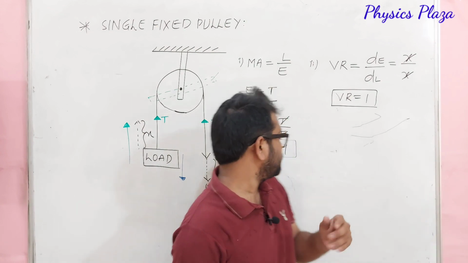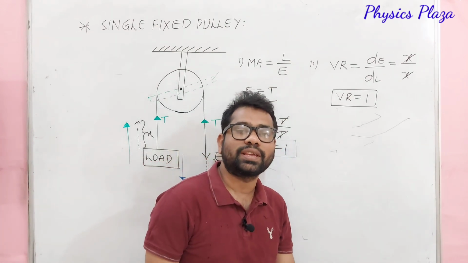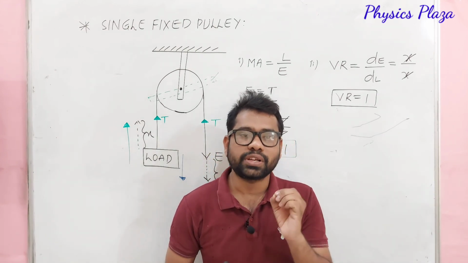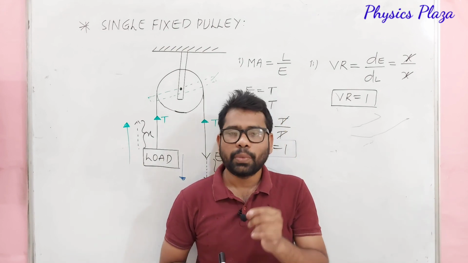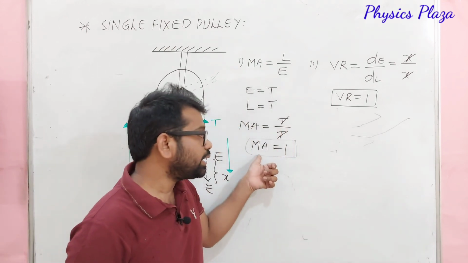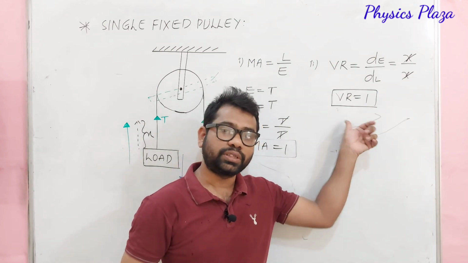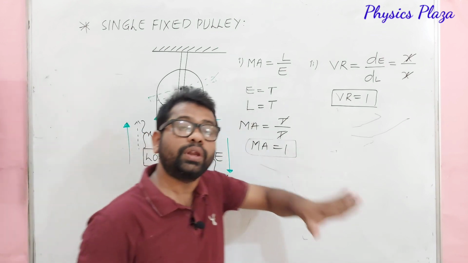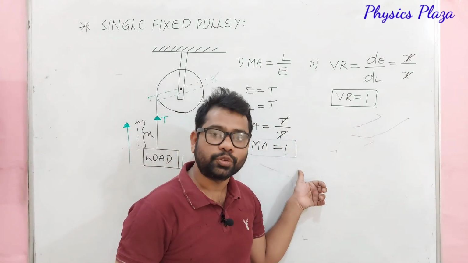But there is a misconception, dear children. What is the misconception here? That mechanical advantage is always equal to velocity ratio. This is not possible in all cases. Only in ideal cases, only in the case of an ideal machine, mechanical advantage is equal to velocity ratio. But in practical, actual cases, mechanical advantage is always less than the velocity ratio. That is what we have to remember. Whatever we are discussing, dear children, is only the ideal case. That is the reason why we are getting two same values.